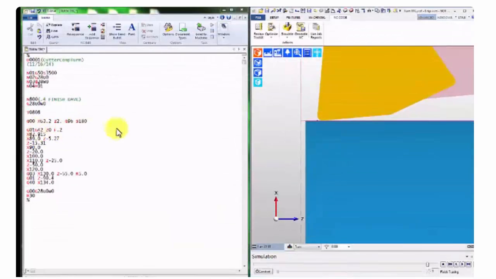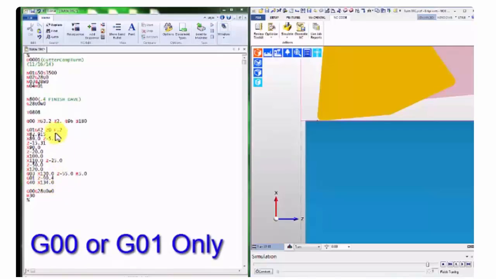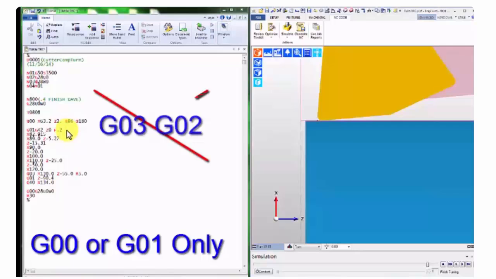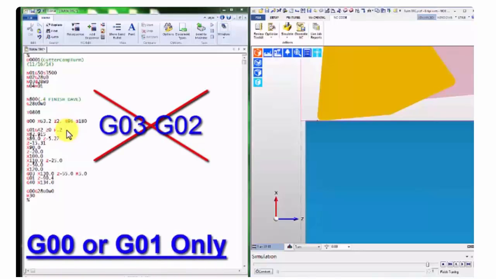The other thing that we need to talk about is when we are going in and out of tool nose radius compensation, we cannot go in and out either this G40 line or this G42 line, which takes us into compensation, and the G40 that brings us out. They cannot be in G2 or G3. They can only be done in G1 or G0, rapid or feed. If you put a G3 move, you will get an alarm.